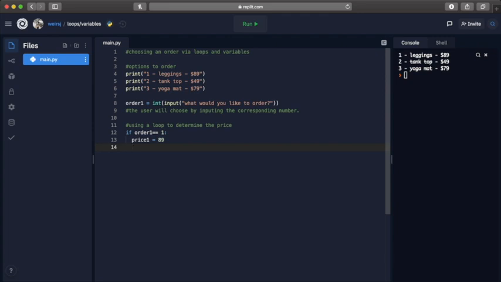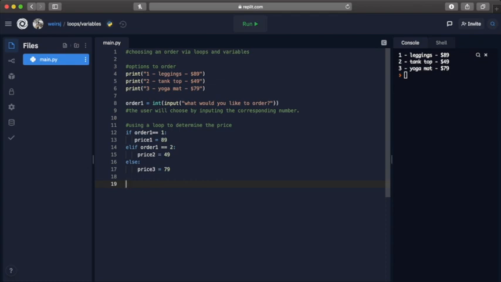And then we go, if order 1 is equal to 2 in the user input, then we know that price 2 is 49. Else, our price 3 will be equal to 79.